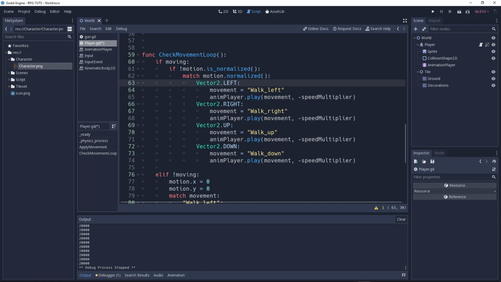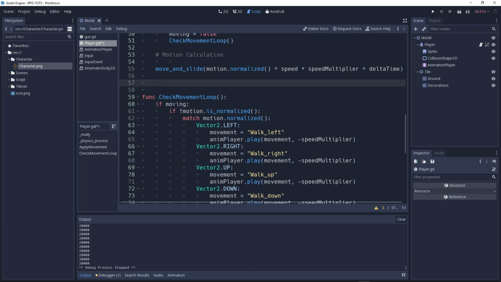Now first question, what is normalizing? Normalizing is done on a vector. For example, if I have a vector of 0.545 and 0.65, what normalizing does is it makes it a vector of magnitude 1.